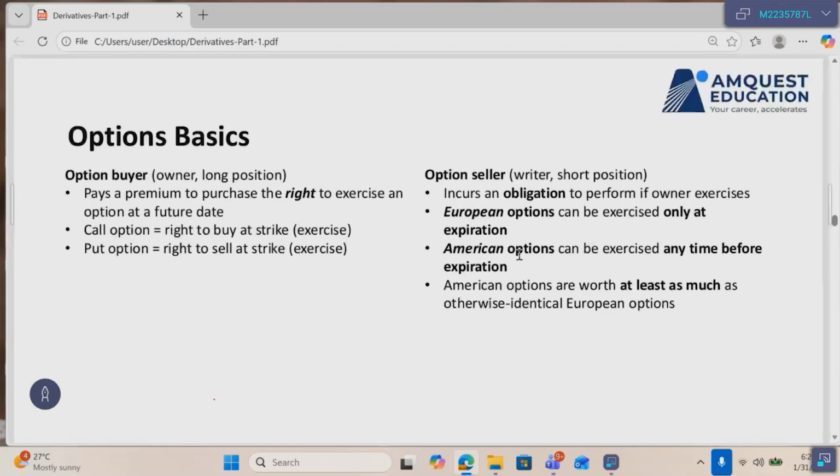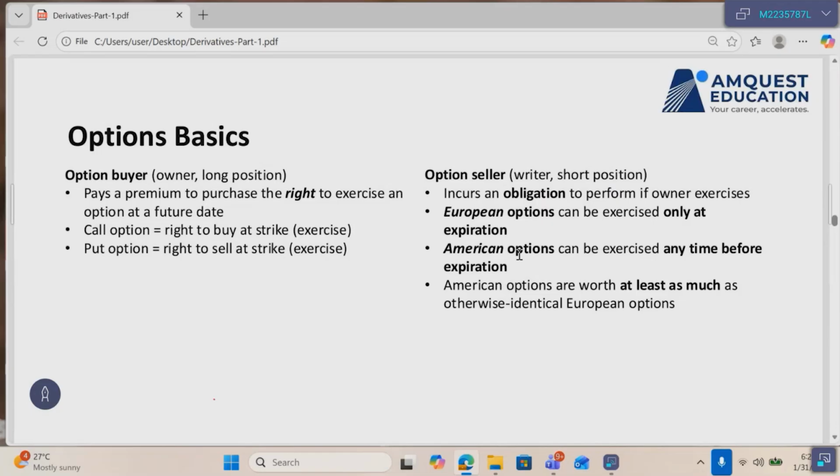Now let's start with the main concept, option. Now in an option, unlike in a forward or future, where you have no choice, you have to go ahead with the price. If I decide that I have to buy Reliance at 1500 after 3 months, I have to buy at 1500. I don't have a choice to back out. I cannot back out from the deal. But in an option contract, you have the right to back out of the deal.